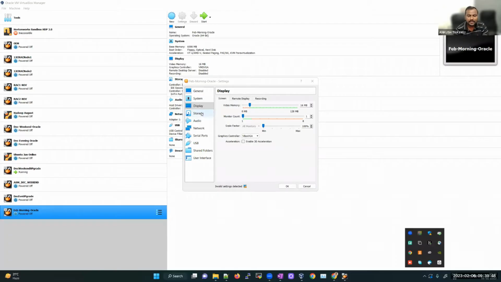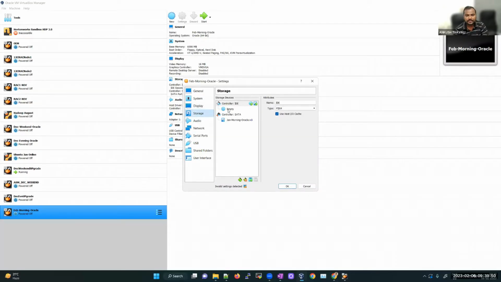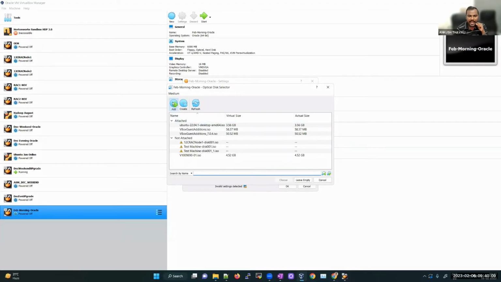Now, third thing, storage. This is very important, don't miss it here. You can see there is an add optical drive. So basically that 7.9 version Oracle Linux ISO file we downloaded, you need to select here, plus add.